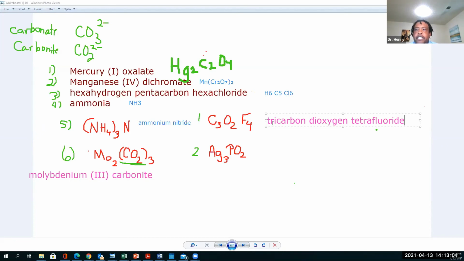So anytime that these guys are all non-metals, the first thing that you should be thinking is, oh, these guys are all covalently bonded, right? Unless we know that there's ammonium in them, right? Does that make sense? Yeah. Okay. When I see this, I think of shampoo bottles because all the shampoo bottles have those weird names, and now I know how to read them. Exactly. Okay, group number 2.